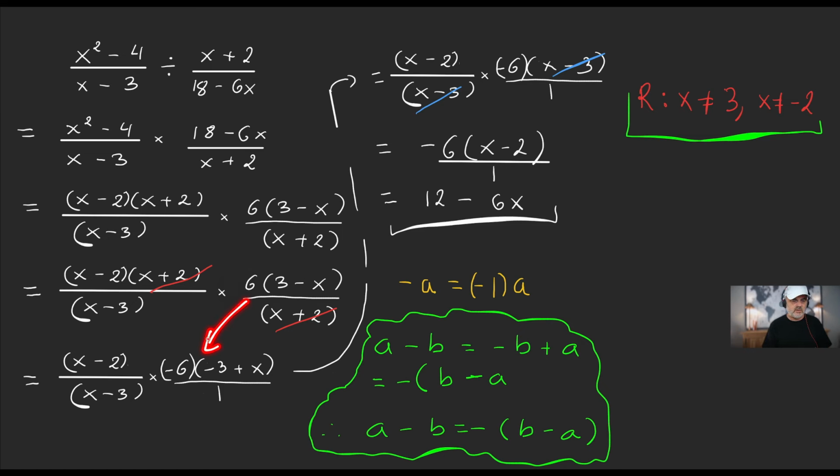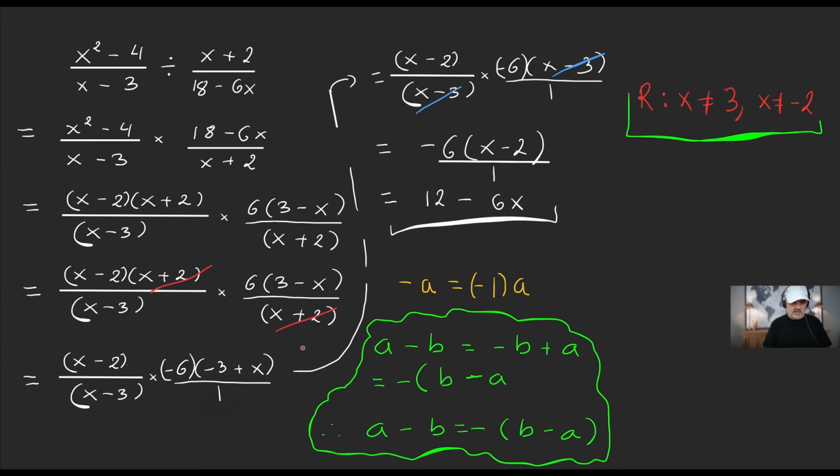This is a very, very important step for you to remember. We canceled x plus 2, so we have 1 left. This is a very common mistake that students make: when you cancel, you don't get 0, you get 1, because there was a factor of 1 times x plus 2. So x plus 2 is gone, and 1 is left.